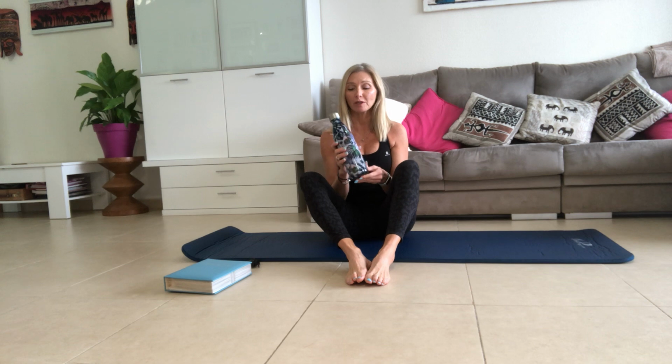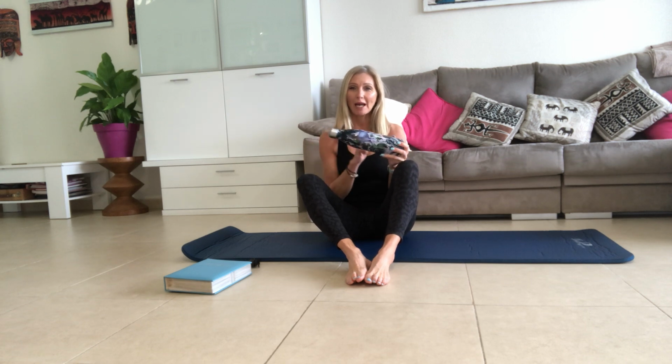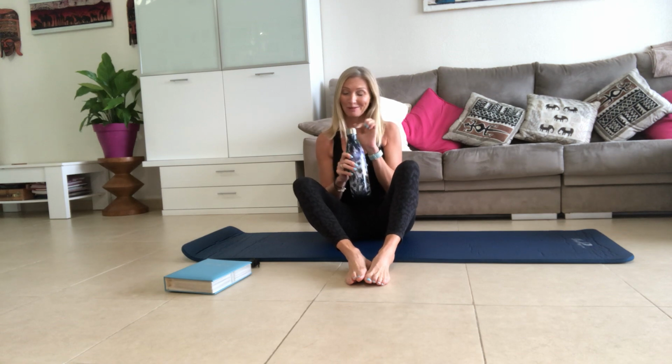So all you're going to need today is, I know a lot of you don't have weights, so I thought I'll join you and just show that with a water bottle or a tin can from your cupboard. The good thing about a water bottle is you can make it as heavy or as light as you want by adding or taking away some water, and just make sure the lid's on really well.